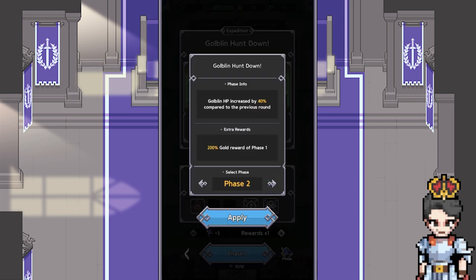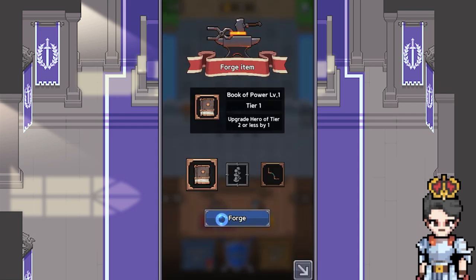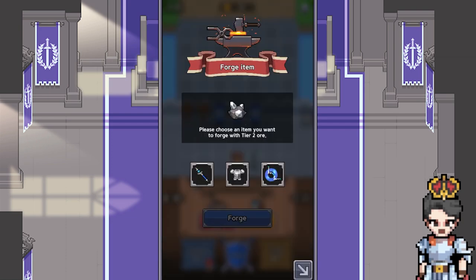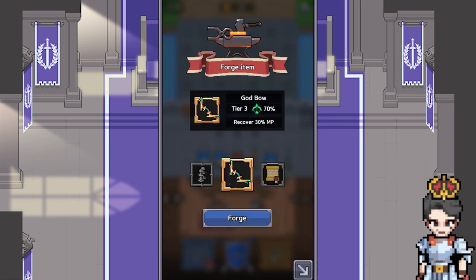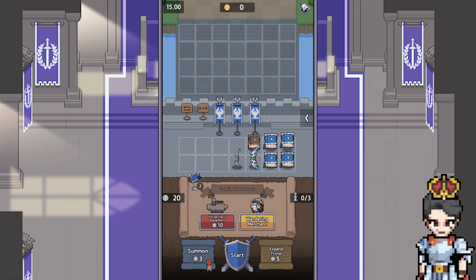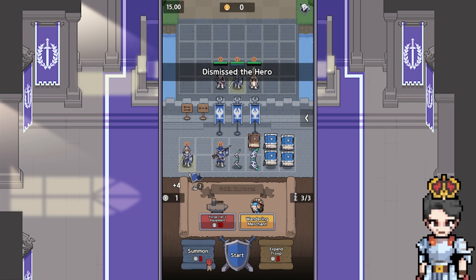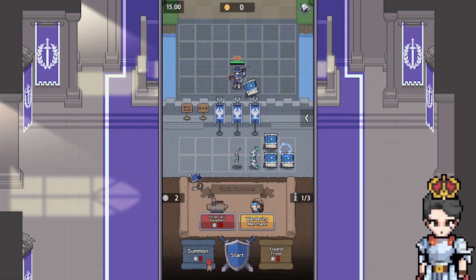We actually can do phase two now, which will give us more, right? So we're gonna do phase two. All right, so let's try this again. Book, bow, book, okay. Another book, bow, book, tier three bow. All right, so at this point, I'm actually gonna start summoning. Please. Aramis. Come on. Please. What? Okay. I didn't want it either. Anyways. Did not want it anyways.